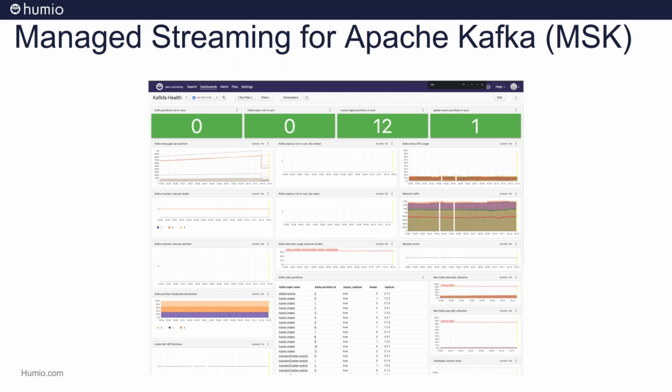enhanced metrics. MSK has an option to enable enhanced metrics, which means that your Kafka servers are going to expose more information via Prometheus in particular. So information about topics being in sync, topics not out of sync, things like that. This is how you bring all these disparate sources of data together. There are 3 or 4 different types of data going into this dashboard.